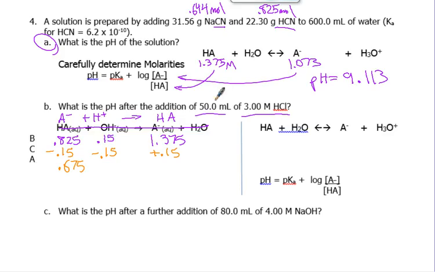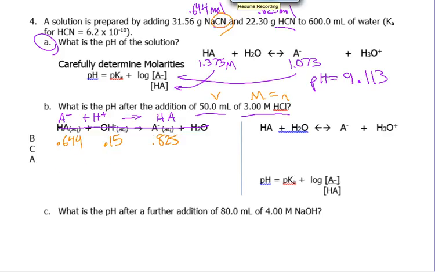For this, yes, I did volume times molarity to give me the moles of hydrogen for the 0.15. Oh, that's the mistake. That there. Oh, darn it. Just kidding. So I accidentally wrote down the molarities instead of moles. This is supposed to be the acid's moles. The acid's moles. This is the anion's moles. And then this is the volume times molarity. So I subtract 0.15 from both of them and then add 0.15 to this side.